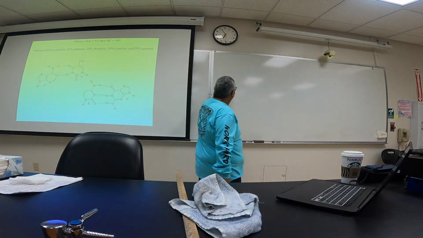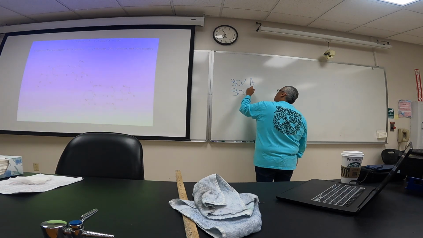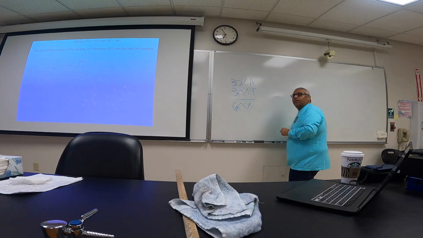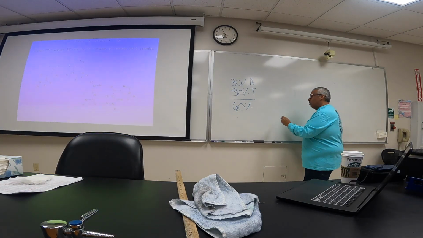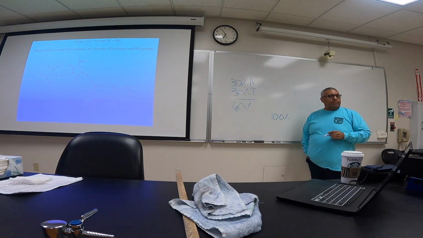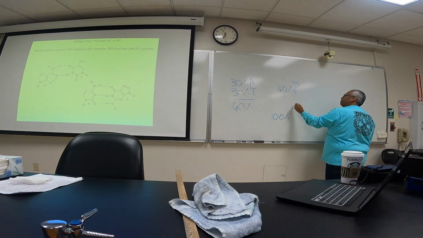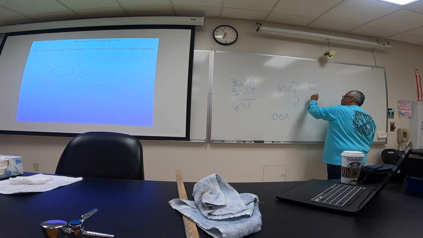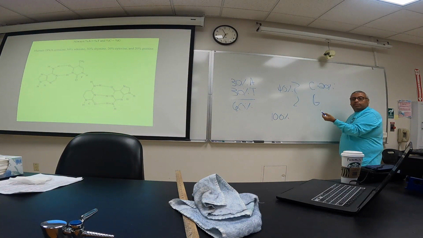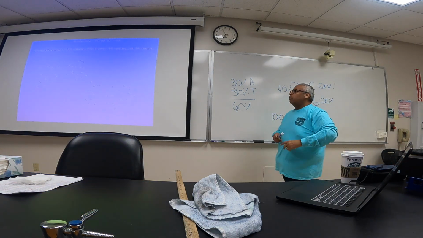So if we take 30% adenine, and the other 30% is thymine, in order to understand 100% of the nucleic acid, how much is left? 40%. So if there's 40% left, how much of it is cytosine? 20%. And the other 20% must be guanine. Right? So it's just very simple math that we can do.